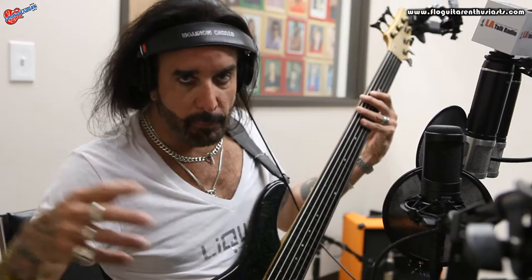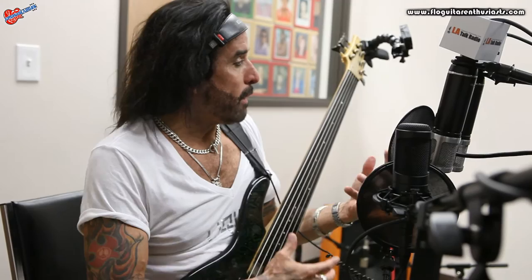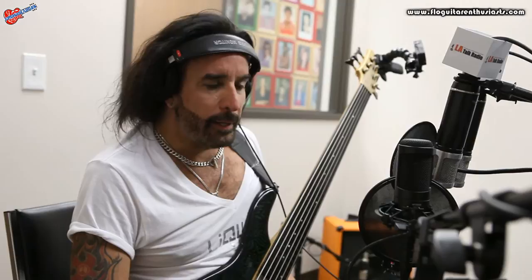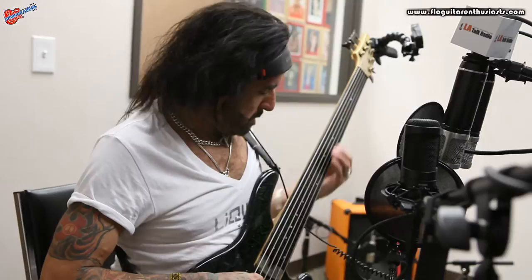I try to keep it consistent, even though people will say, why don't you check out a 35 or a 36? It's going to kill me because there's not enough positioning. My muscle memory is somewhere else, and I've tried it. And it's really hard when I'm having to sing and trying to figure out where the notes are. Here, it's almost like I'm at home. I don't even think about it, you know.